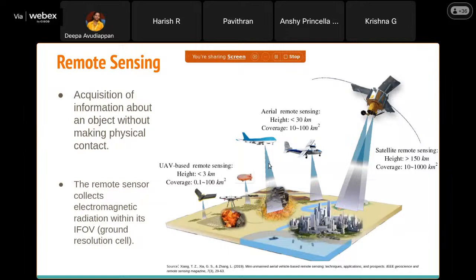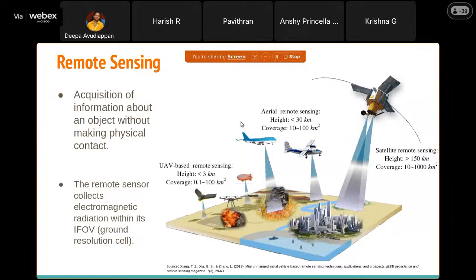In in situ measurement, we place a sensor wherever we want the reading. Let's say we want a reading about the moisture content of the soil, then we can use a soil moisture sensor. That is an in situ sensor because we have direct contact with the object from which we want the sensor reading. But in remote sensing we don't have physical contact. We get the sensor data without being in physical contact with the object or the ground.